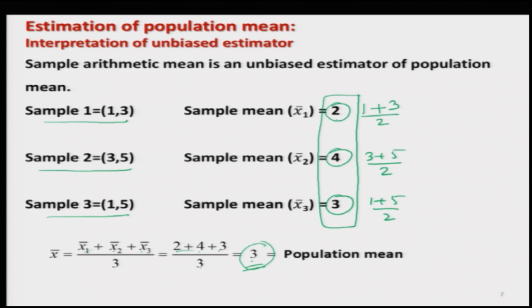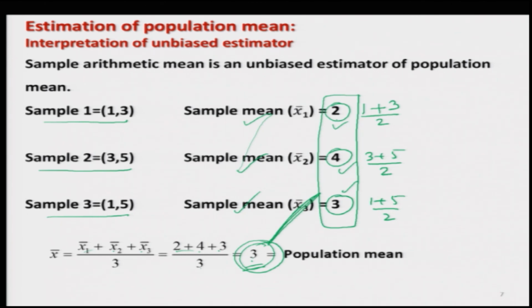And you know that when you are working in real life, you will have only one sample. You will not have sample number 1, sample number 2 or sample number 3. You will have only one sample and you have to work with only that. If you take only one sample mean and try to infer about the entire population, you can see that the sample means are 2, 4 and 3 and the population mean is 3. So, the difference between the sample mean and the population mean is not actually much.